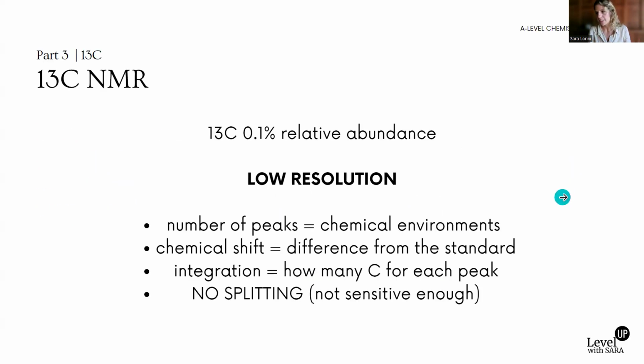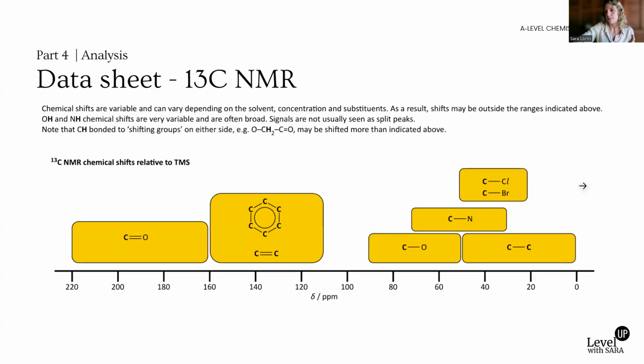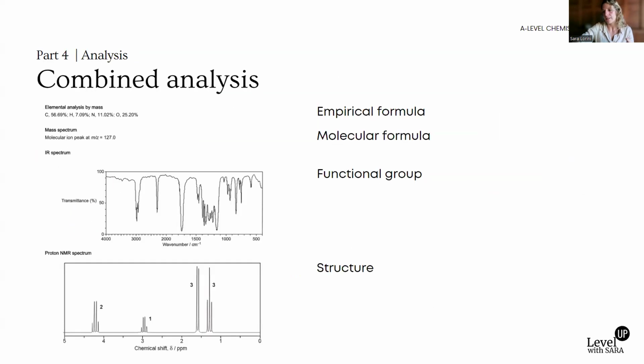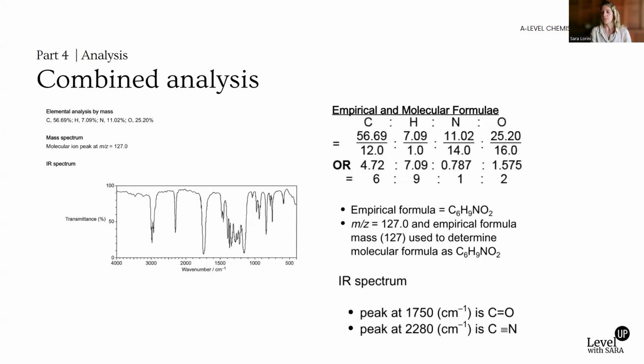Okay, so a little summary here, but I am going to skip to the carbon NMR because I would like to show you this method specifically. Empirical formula, molecular formula, we're not going to do it right now. The functional group: I want you to look at the infrared spectrum for a moment and see if you recognize a functional group without looking at the data sheet. The important information that we have so far is the empirical formula, which is C6H9NO2, and the infrared spectrum peaks of the carbonyl and the nitrile. We worked it out by recognizing one of the major peaks and looking at the data sheet for one that is a bit more unfamiliar.